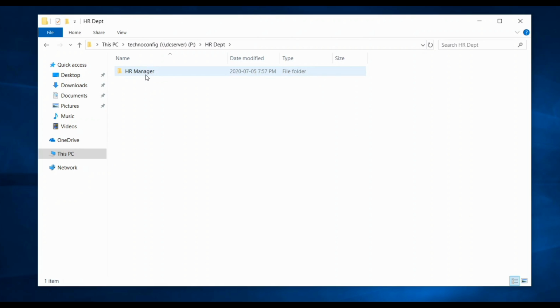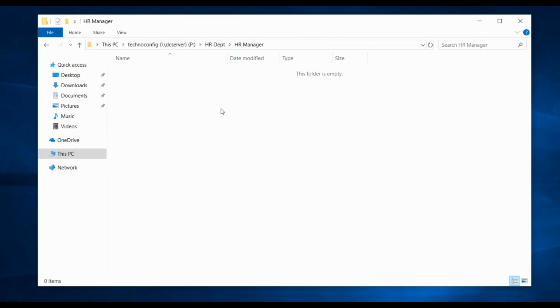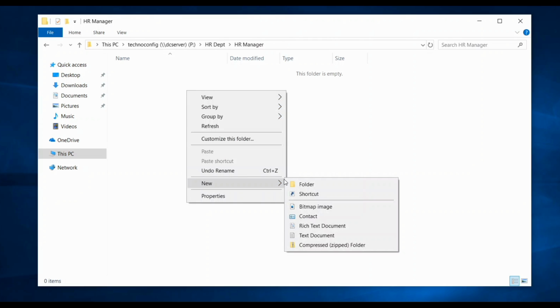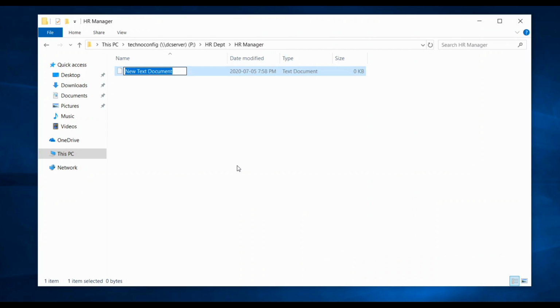So I was able only to access the HR department folder, and I see only the HR manager folder. I can't even see the HR assistant folder as in manager, so it's all hidden. So the HR manager only sees her folders, and since we gave her full permission, Vanessa was able to actually create things inside her folders or put folders, right? And no one sees that. No one should see that. So if I right click, we create a new text document, we call this salaries, let's say.